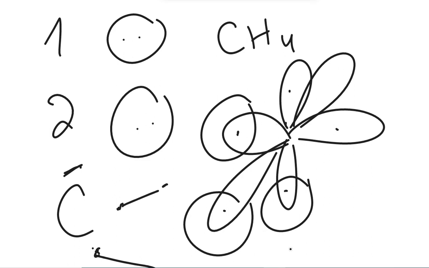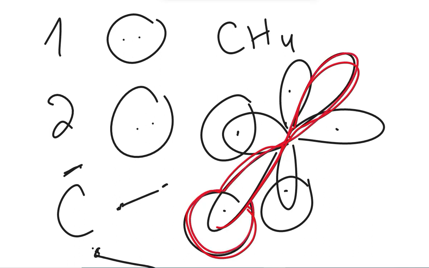You will say, okay, what about this? Maybe H can come here, but this is actually one orbital, so it's 2 lobes, but it's still one orbital. So this one is one orbital. And the H in general, when it bonds to the orbital, the molecular orbital will become like this. So the full space will become together. So another H cannot come here. And how is it possible that the carbon can bond with 4 hydrogens?